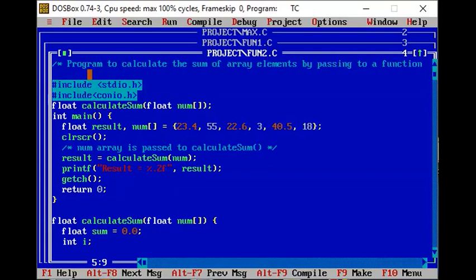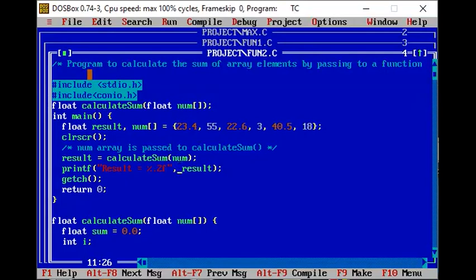Then declare the function calculate sum, which accepts the entire float array num. In the main function, initialize num with the values, then call the function clrscr, and after that call the function calculate sum. Here I am passing the name of the array, so I am passing the entire array.